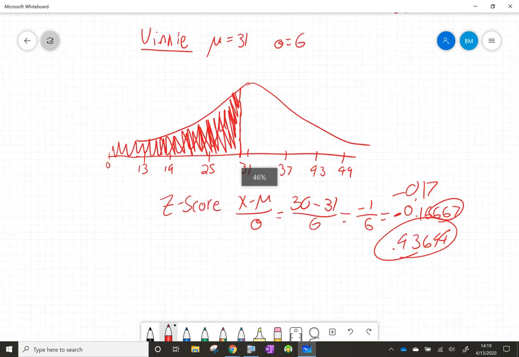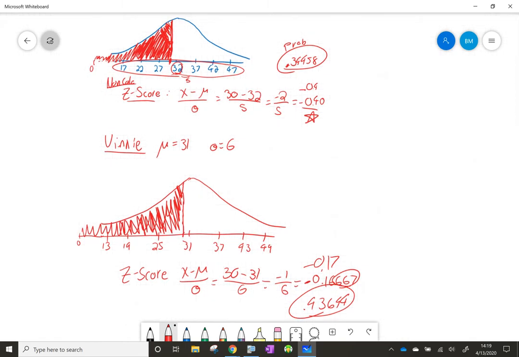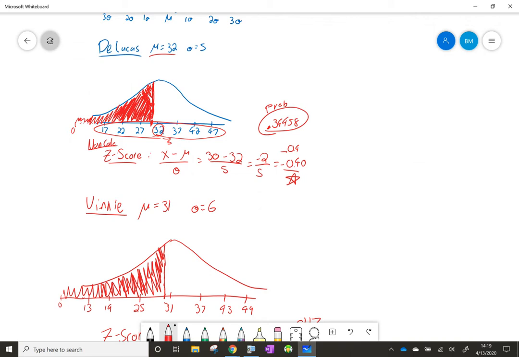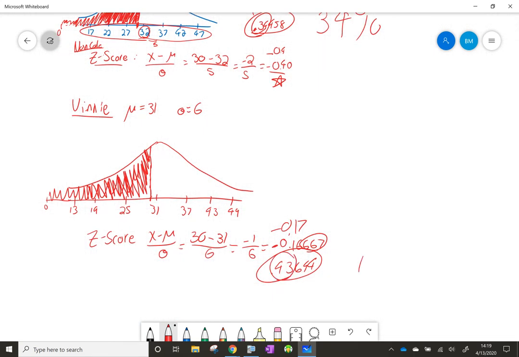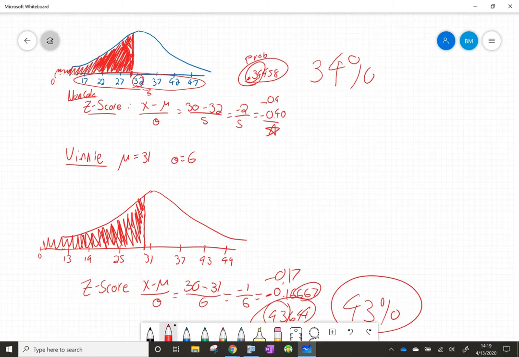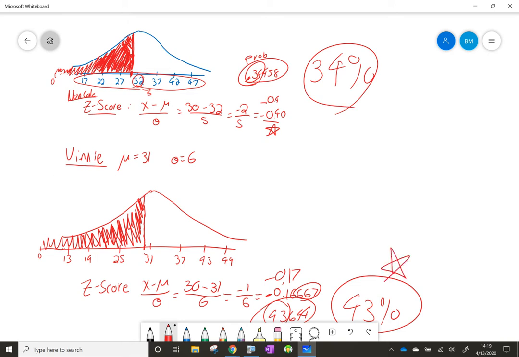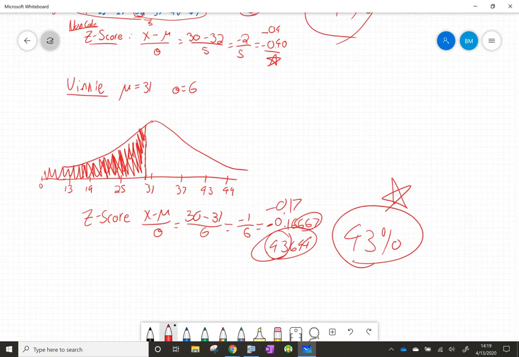But now we're comparing them. So which probability is higher? Well, for the first pizzeria, the Lucas Pizzeria, this is about 34% probability, 0.34 being about 34%. This one is about a 43% possibility. So this probability is higher than this one, meaning that Vinny's is more likely to get there in 30 minutes than the Lucas. So if I want my pizza within 30 minutes, I have a better chance of getting my pizza within 30 minutes with Vinny's time than the Lucas time.